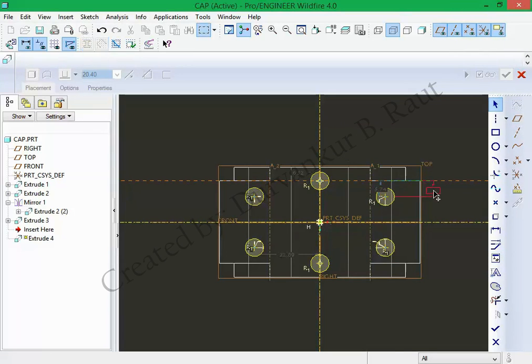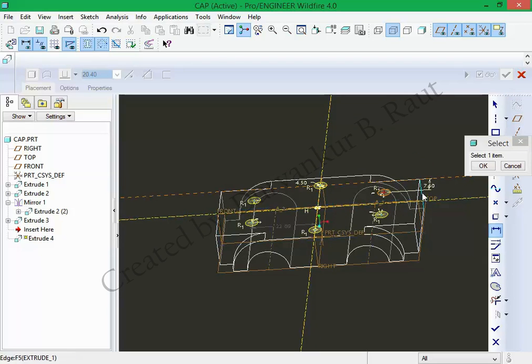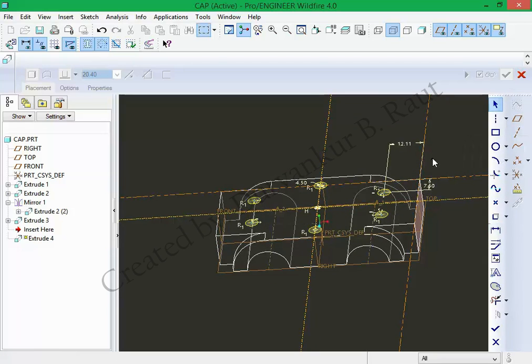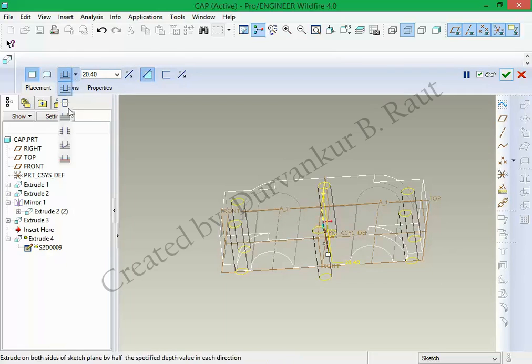And now this distance is 7.5, right? Diameter is 4.5, and there is one more dimension from this side. It must be at a distance of 5. Extrude it inside, remove material.